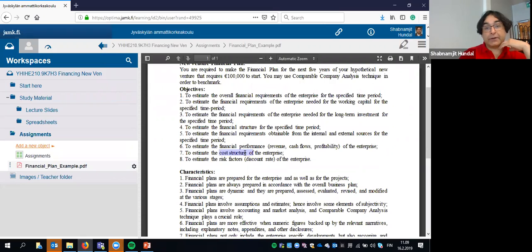Okay, so it's a great idea today that we can familiarize ourselves with the actual financial statements of some company. I'm sure you have done it before, but it's a good idea to see it from a different perspective.